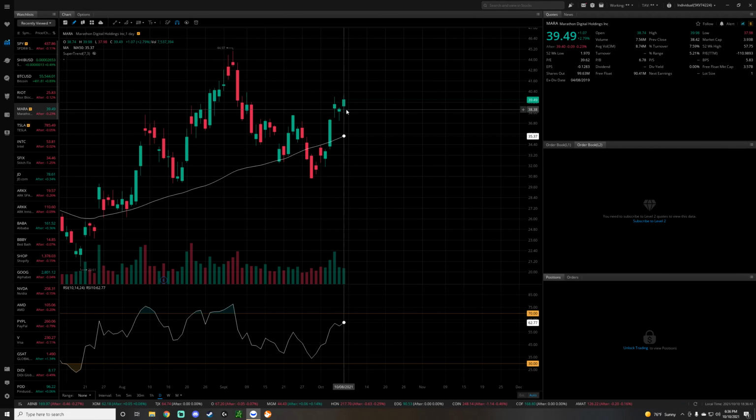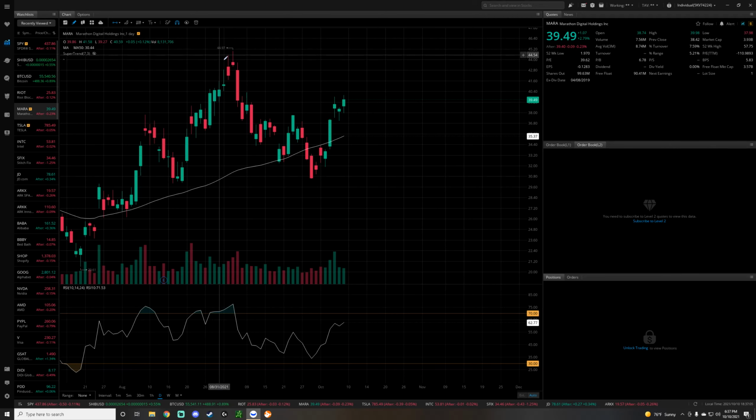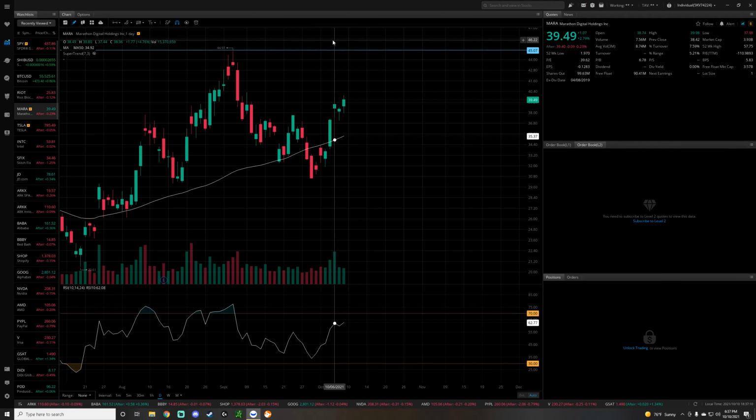So what we're going to do now is we are going to be looking at Mara, but we're looking to see if it's going to be able to break that 45 mark. If it can break that 45 mark, then we'll try to get back in at around 45 once it consolidates, but we need it to close above 45 because don't forget, when we're looking at support and resistance, we have a high up here. We need the candlesticks to close above and then come down and consolidate along that line before it runs back up again. Okay, so that's what we're looking for this week, primarily just Monday and Tuesday. Those are the hot topics for us.